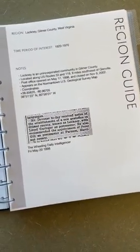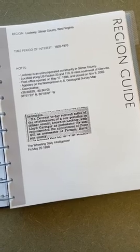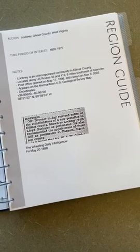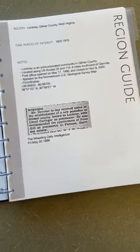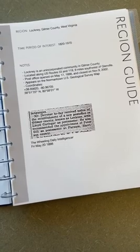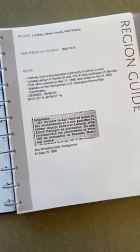I'm specifically looking for Lockney because that seems to be the central place, where the family lived for a long time. Lockney is almost a nothing. Again, I'm not familiar with West Virginia per se, and yet it still surprises me that Lockney is just, it's funny, we have ghost towns out here in the West, but they stay there. The people leave, but the town stays there. So you go and there's broken down buildings and things like that, but the town stays there. Lockney has been hard to find because it just isn't there anymore. And so I'm trying to figure out exactly when Lockney stopped being Lockney.